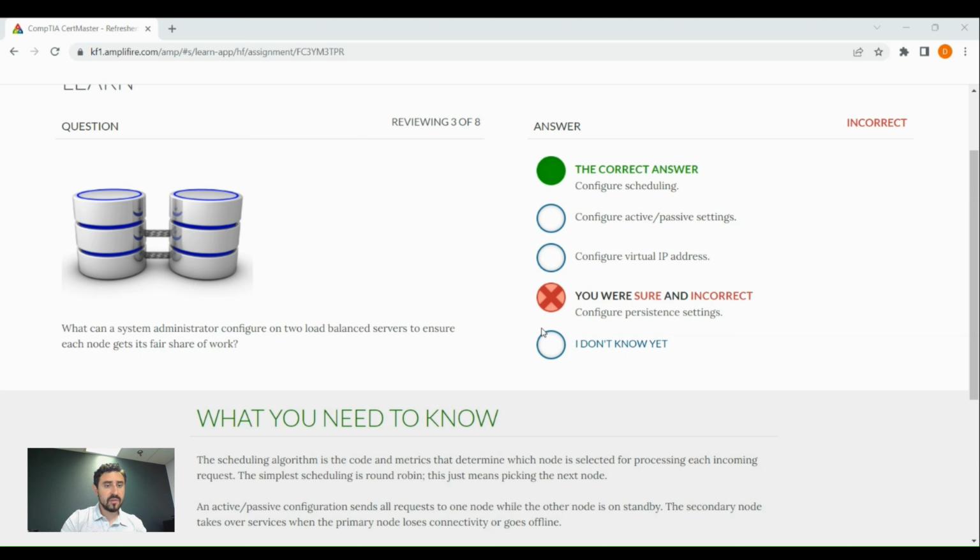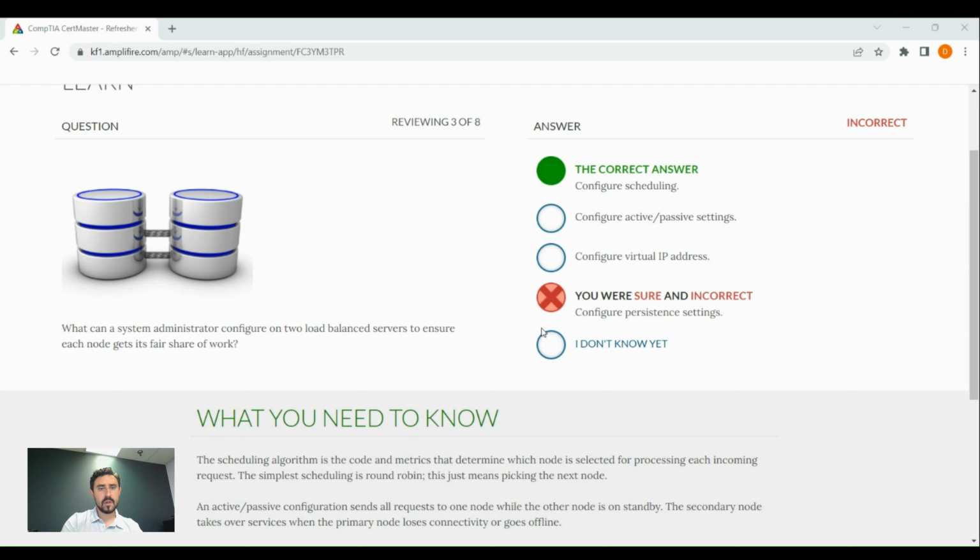What can a system administrator configure to load balance servers to ensure each node gets its fair share of work? So that is to configure scheduling.